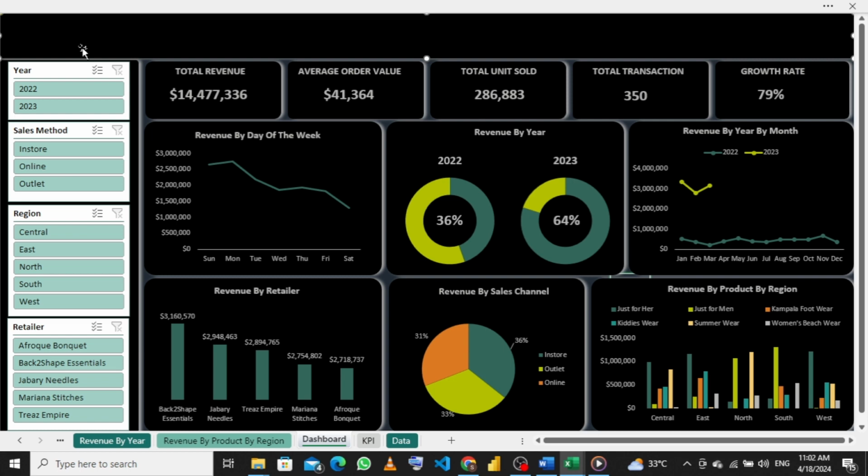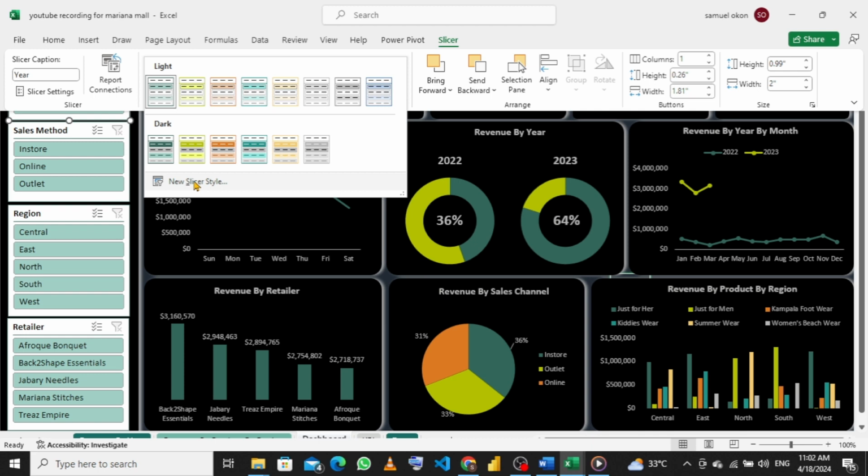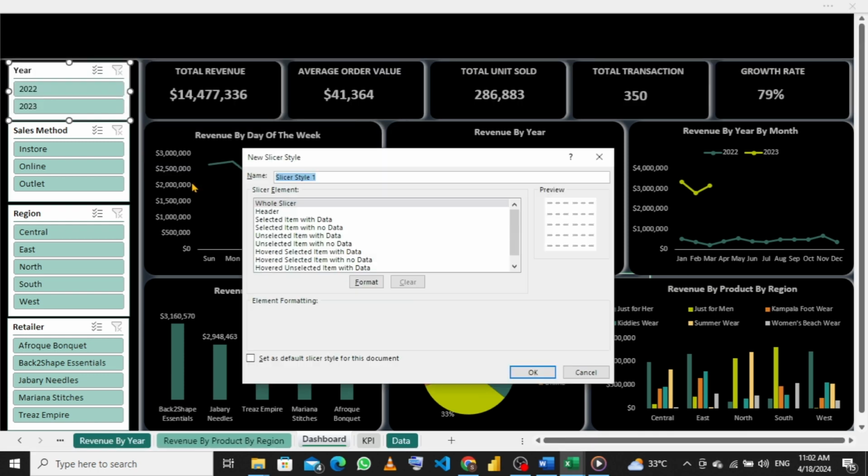So now we can start designing our slicer. Click on your slicer, then click on this drop down here. You click on new slicer style.